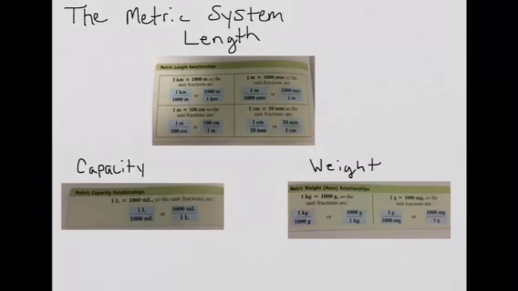Okay, but again, that's just a quick example of how the different measurements in the metric system work, or just examples of what they are. And so what we're going to do, just like with the U.S. system, is practice converting between different measurements within the metric system. So let's go ahead and get started on that.